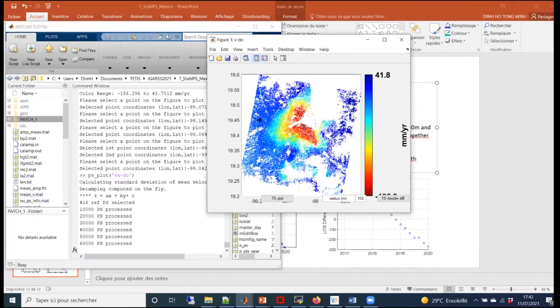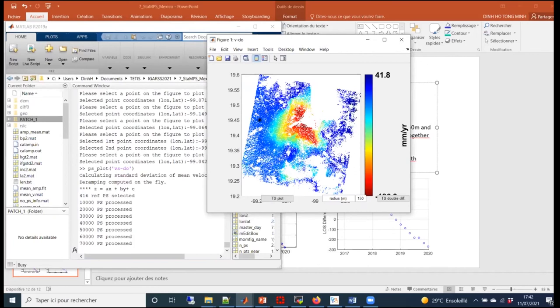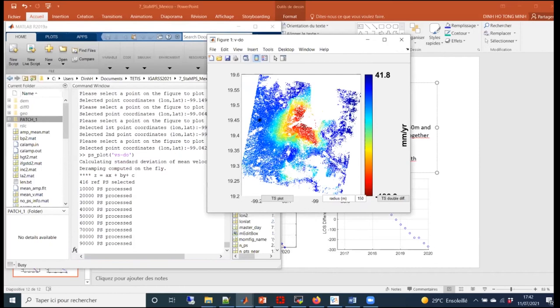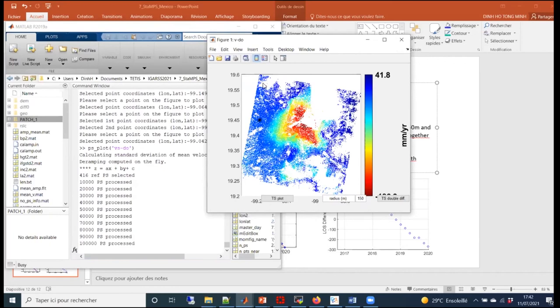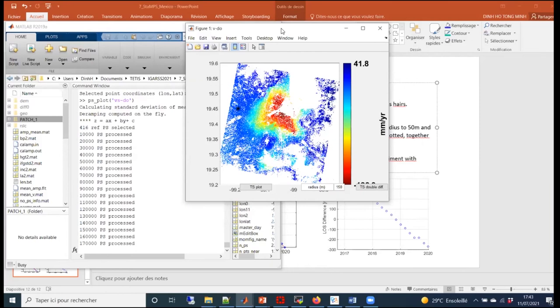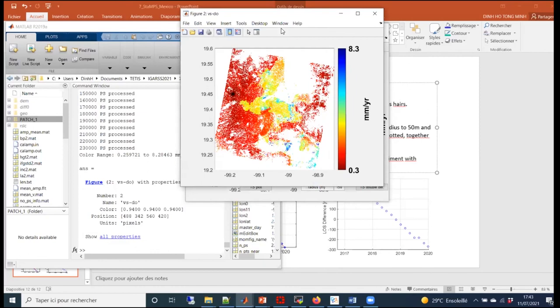Someone asked the question: what are the factors that can affect the velocity estimation accuracy? Of course, it depends on the methodology. If you're using the InSAR technique, you can get something like millimeter per year accuracy. If you're using the SPA methods, you can end up with something like centimeter per year. Another factor is the number of images. If you have many images, it will decrease your errors. If you're using only a few images, like 5 or 6 images, it's difficult to say anything. But if you have 20 or 100 or even 200 images, it will be fine.